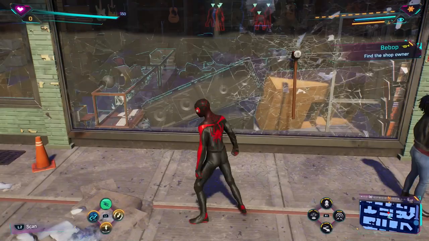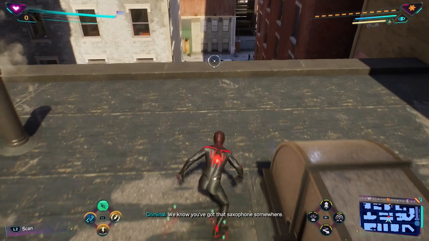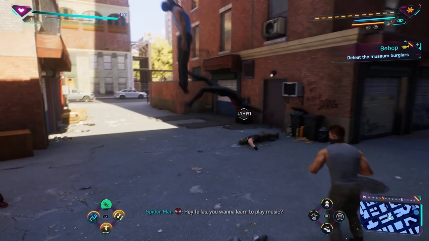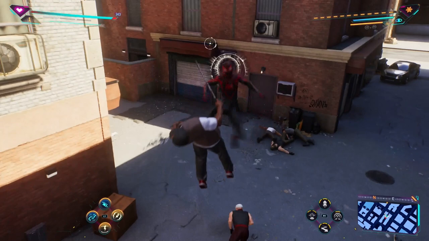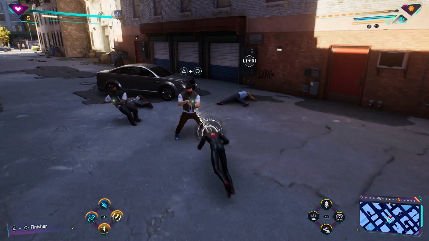Find the shop owner. I don't know what you're talking about. Come on. Hello, enemies. I hear you're doing illegal activities with music. I'm here to stop you. Oh great, you got buddies? With assault rifles. Can we just leave the assault rifles out of this?